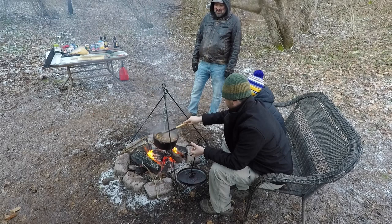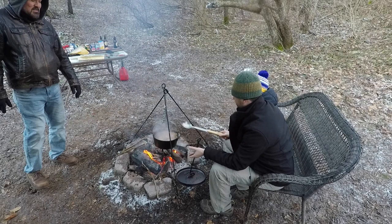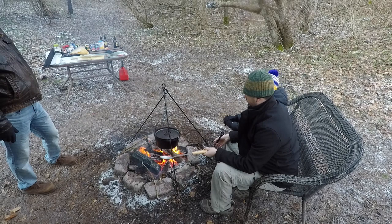So good. God, that looks amazing. Oh, we'll have room for the cornbread. Tamp it down a little bit, because you definitely want that cornbread to soak up all those juices and steam. I think we need to eat a couple bowls before we put the cornbread on. Yeah, we can do that, because we got a lot.